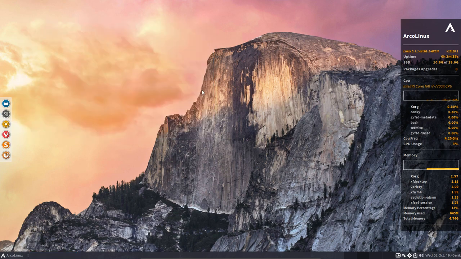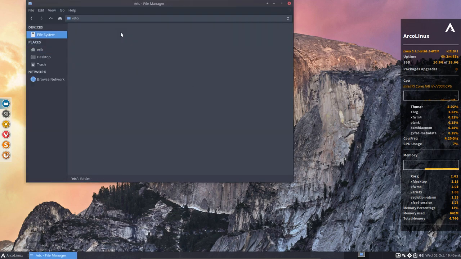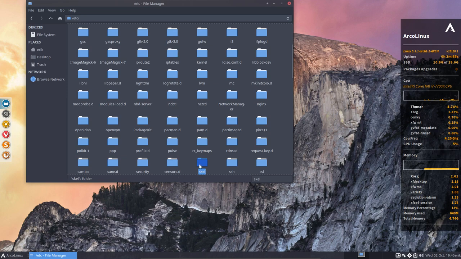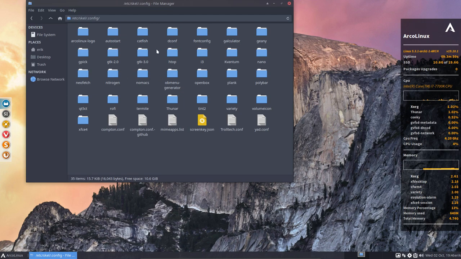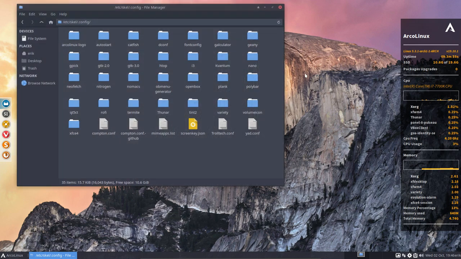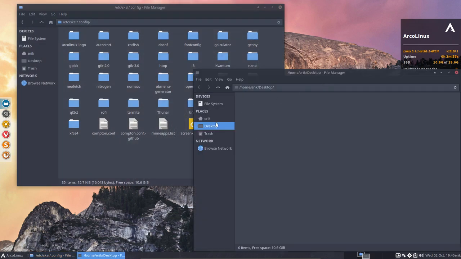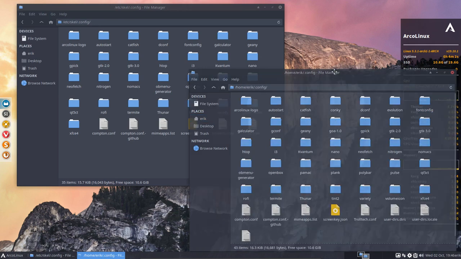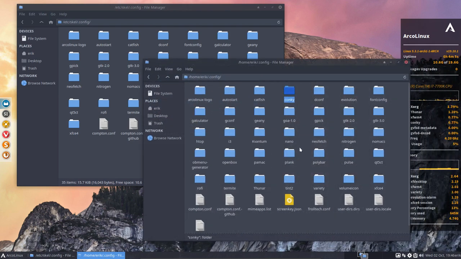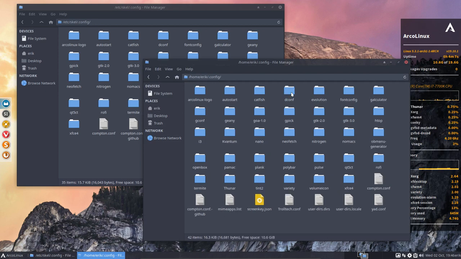Now remember how ArcoLinux works. The package is actually installed in a folder called /etc/skel. So everything that's in here, Ctrl-H, config, you don't see the conky anymore. There is no conky folder anymore. But of course, there is still a conky configuration in your home directory. We'll never, ever delete anything in your home directory. So that's something you do to yourself. So conky, gone. Those are two main things.